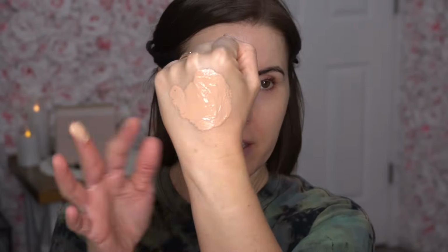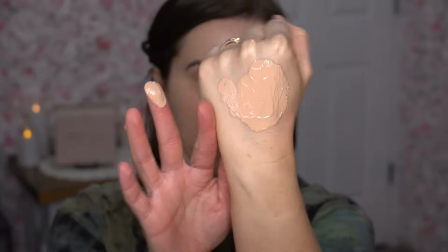Okay, it definitely feels as thick as I remember that foundation being from Wet n Wild. I mean, honestly, I kind of feel like their tinted hydrator might be the same formula as the Coverall Cream that they used to have. But yeah, the texture of this is pretty thick. It's a pretty thick cream. And I think this shade may be slightly too dark and warm. We'll just give it a shot.